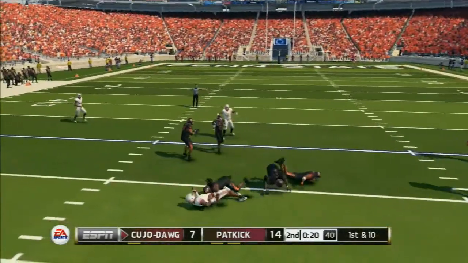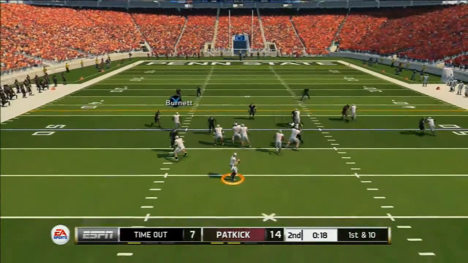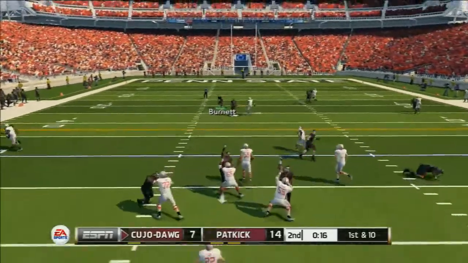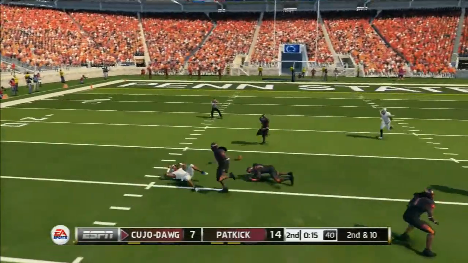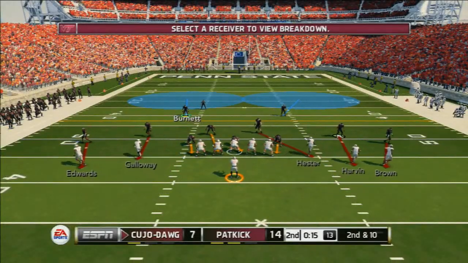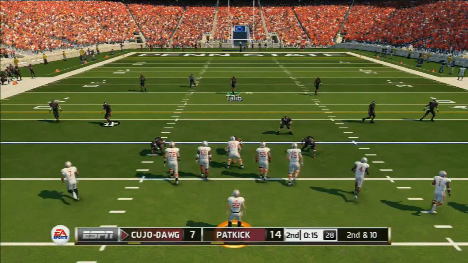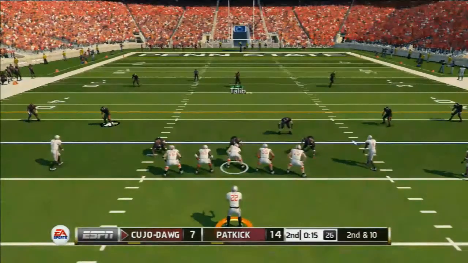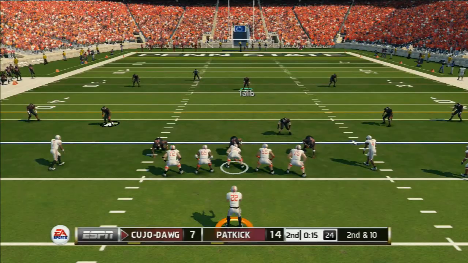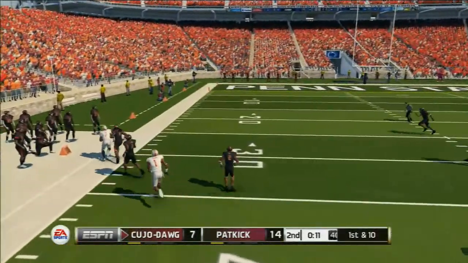And he hits me with some vertical routes there. I followed the other slot receiver, but he hits the guy right next to me. He's come back with the same play. This time I go man on him, and honestly, I should have had the pick there. I should have jumped that route. I saw it coming a mile away. Fumbled a little bit on the users. It happens. I don't claim to be the best video game player, but I know football, and I know pattern recognition, and most people do the same stuff over and over again.